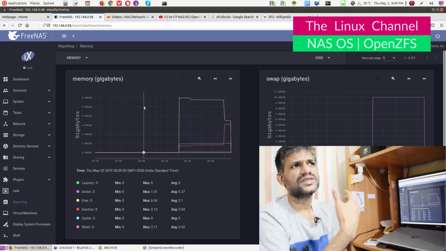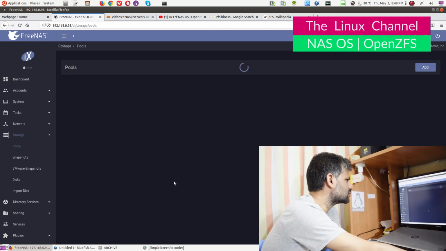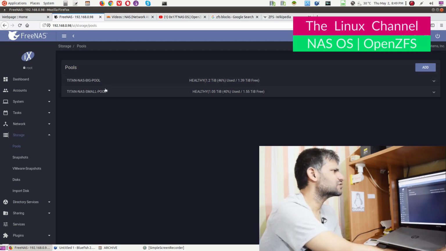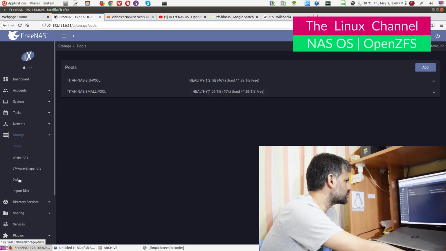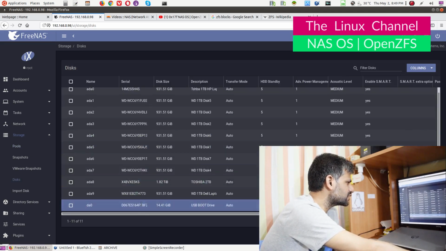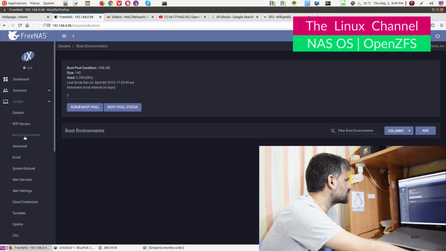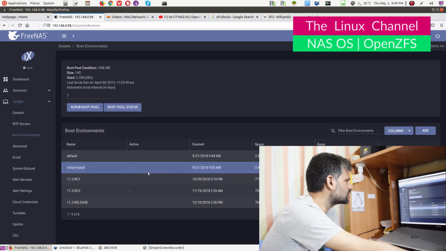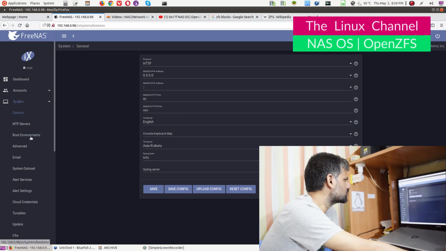whatever the way you can create a dual boot pool. Okay, so if you go here, it is not going to show your boot pool, it is going to show all your data pools, whatever you created. But if you see here in disks, this is the USB boot drive, and this is the actual boot pool. So you can find about it somewhere here. You can see here boot pool, you can find some information about it somewhere here. Okay, so I'm going to do the same once I get the drive.